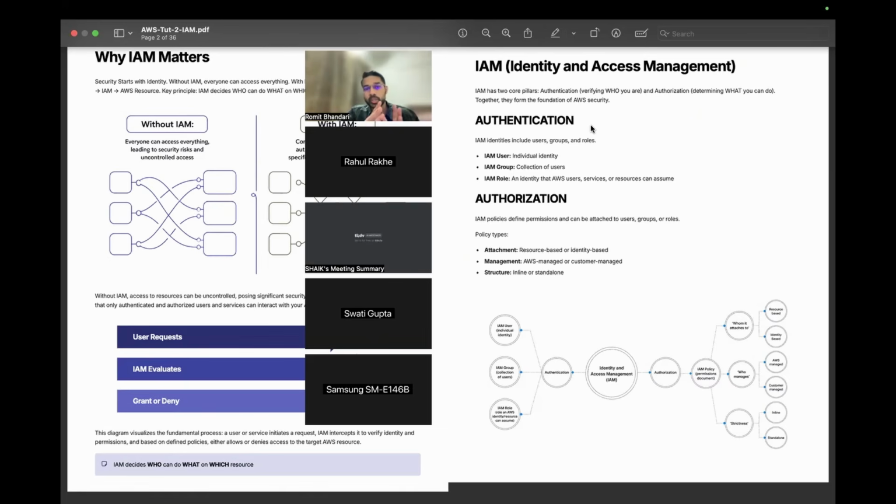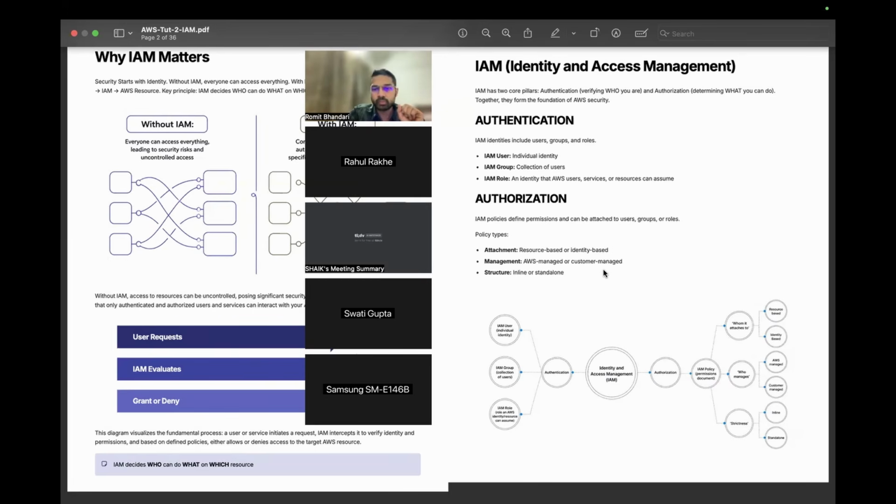Okay, we will come to each one of them. We will discuss each one of them in detail. But right now, just remember that for authentication you require these three identities, and authorization, which defines the permissions that could be attached to any of these three entities, is related to authorization. So you would have resource based policies. Policies is what comprises authorization. IAM entities comprise authentication, and these two concepts comprise your IAM, identity and access management.